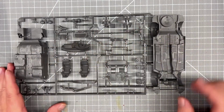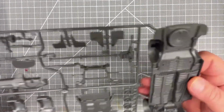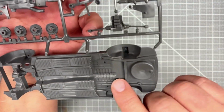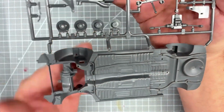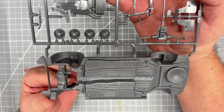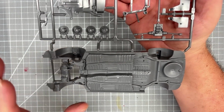Now, we're molded in gray. We will be painting everything. Don't worry about that. Let's go over with a chassis first and look at that. Very nicely done. This does not have an engine. I don't care. It's got enough other stuff. You wouldn't be able to see the engine anyhow. So, like I said, I don't even care.